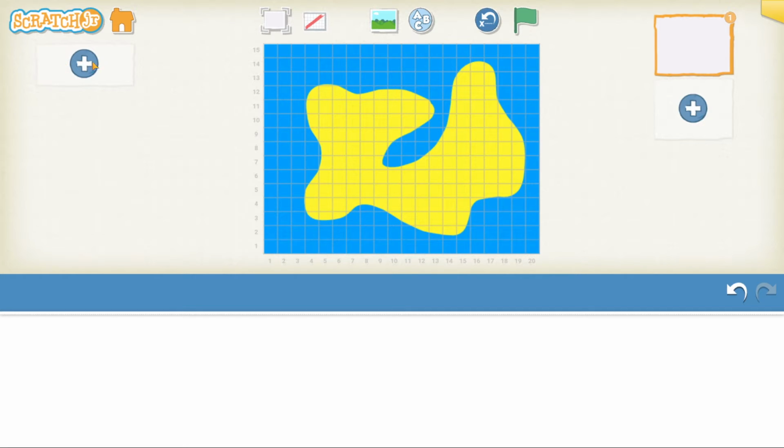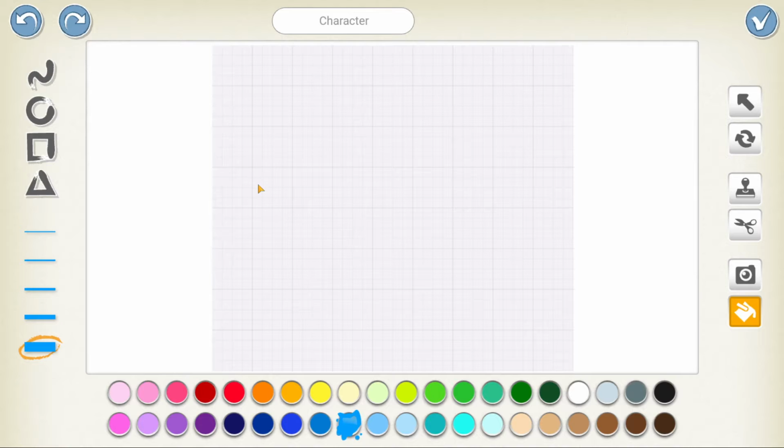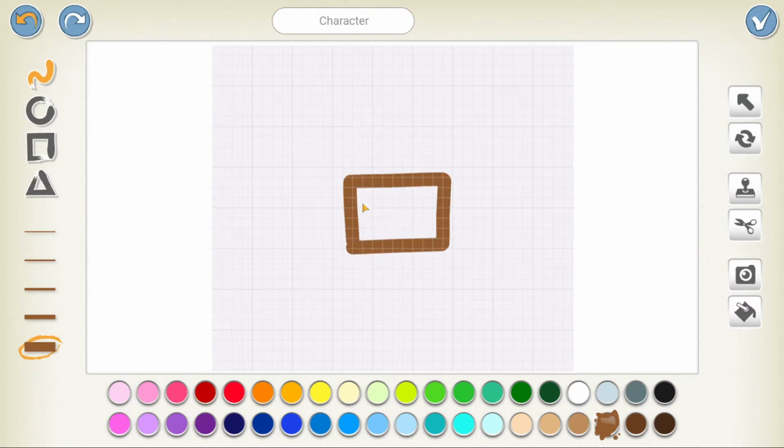So let's click on the plus button on the left-hand side, not on the right-hand side. This would add in new scenes, but we would like to add in an object or a character. And I'm going to draw a treasure chest that lives on my island. So I'm going to come up to the paint bucket tool and I'm going to choose a brown color. And using the squiggly line tool again, I'm going to draw a quick box. Doesn't have to be a great work of art, just like this. And it might have like a little gold buckle on it. Color that in. And let's see if the paint bucket will work on this.